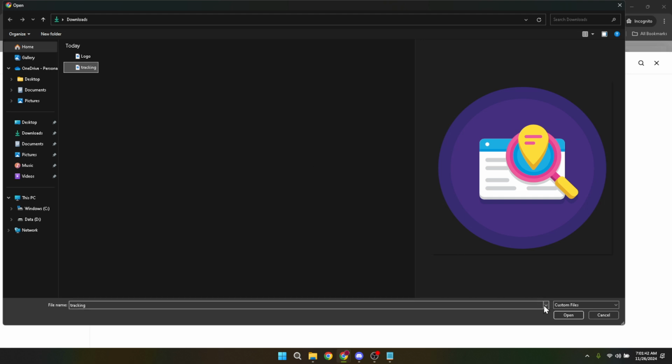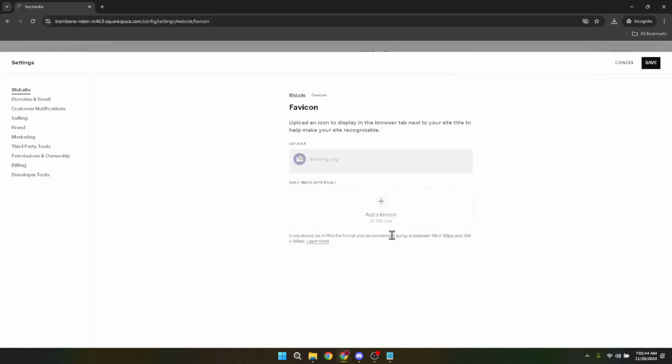Now let's get to the fun part, uploading your favicon. When you click on favicon, you'll be prompted to upload the icon file from your computer. Keep in mind, a good favicon is typically a simplified version of your logo or a symbol that represents your brand. The file should be a square, ideally 100x100 pixels, and in one of the following formats: .png, .jpg, or .gif. Also, remember, despite the small size, this little icon plays a big role in how your website is perceived, so choose wisely. After selecting and uploading your favicon file, the only thing left to do is save your changes.